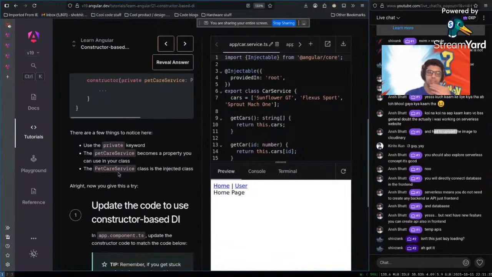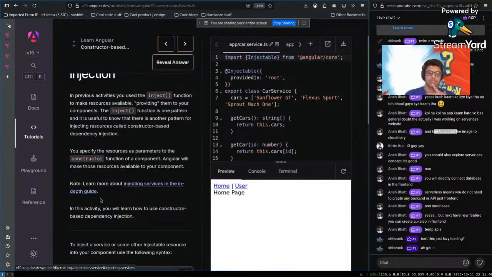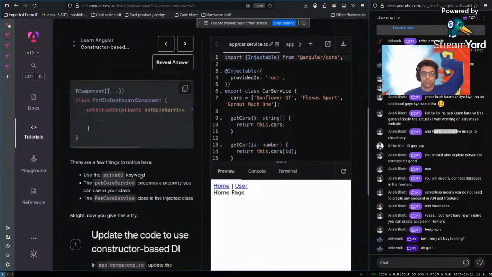So you're just passing it to the constructor and Angular does the rest for you. Injecting services in-depth guide. I do need an in-depth guide. And you make those resources available to your component. Angular will do that. Got it.